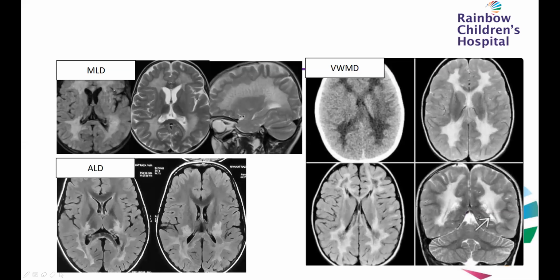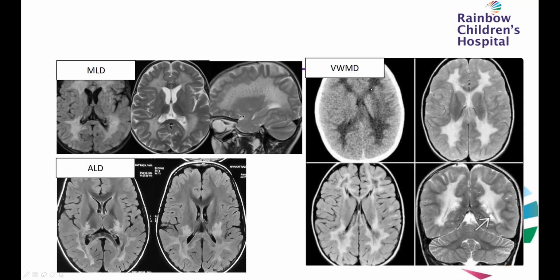This is an MRI image which is showing MLD. We see this kind of radiating pattern from the periventricular to the peripheral area. This is something that we typically see in metachromatic leukodystrophy. In X-linked ALD, we have posterior dominant periventricular involvement with this advancing edge, which we can see as hyperintensity on the FLAIR images. Splenium of the corpus callosum is one of the earliest structures to be involved with ALD. And if we have contrast images for these patients, it will show contrast enhancement along these areas which are showing hyperintensity on the T2 or FLAIR images.